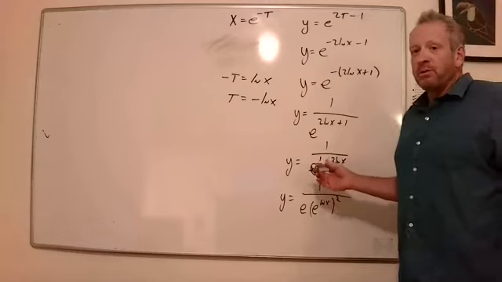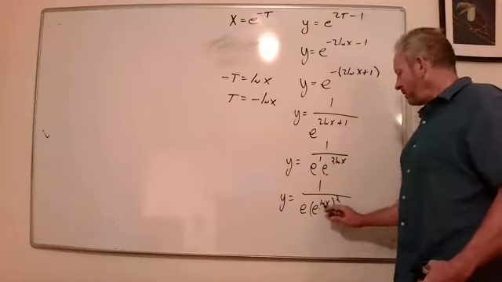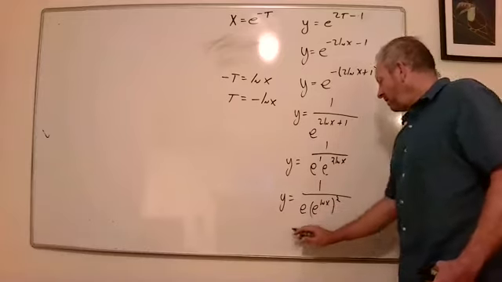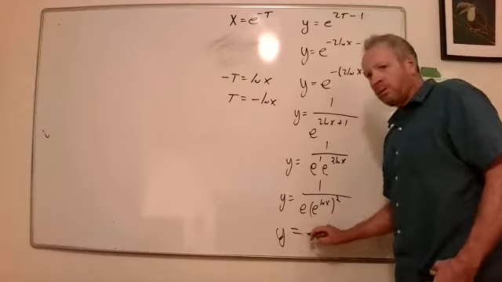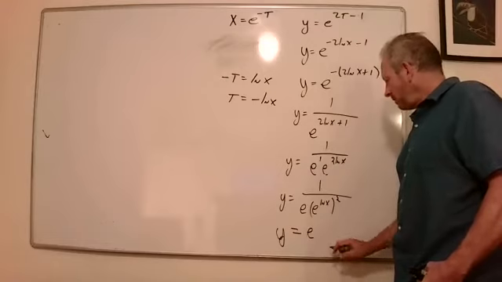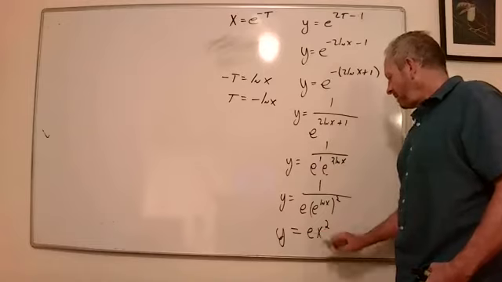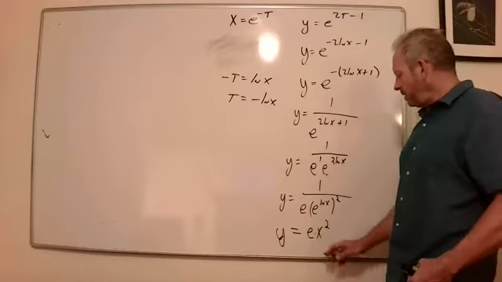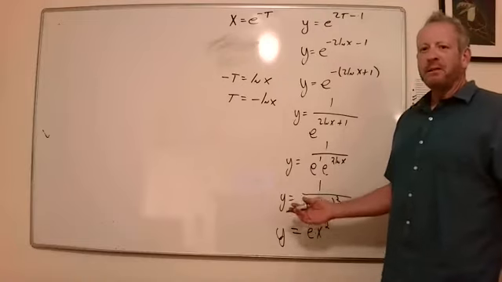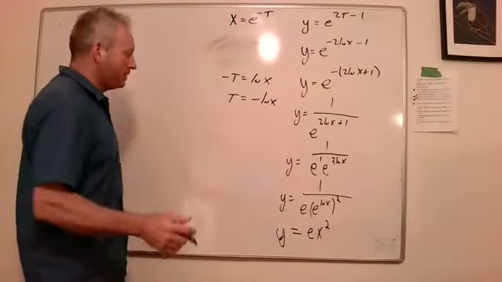That's one of our basic rules of exponents, right? Something raised to a power, you multiply the exponents. Well, look at this right here. e raised to the natural logarithm of x is just x. So this is y equals e times x squared. I'll put a dot in there to emphasize the fact that's multiplication. It's a number times x squared. It's a parabola. That is a really, really nice parabola. It's a particularly nice parabola, right?